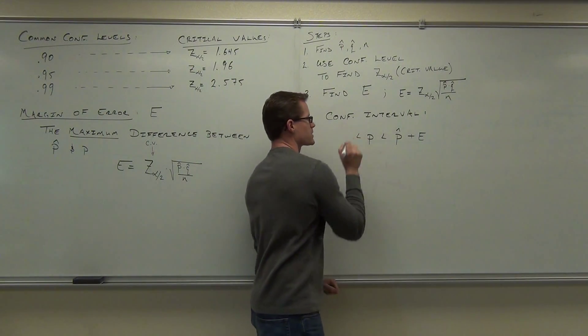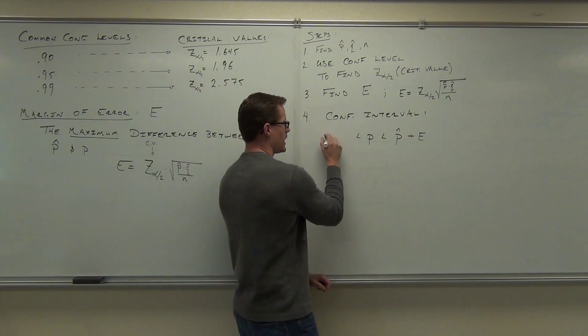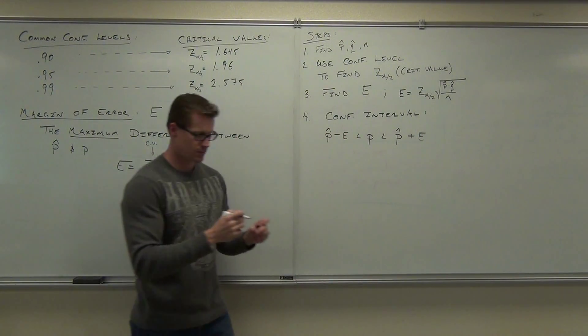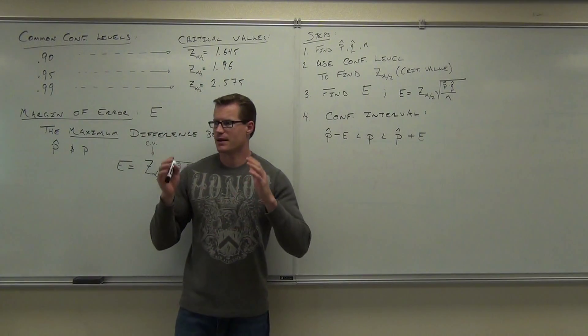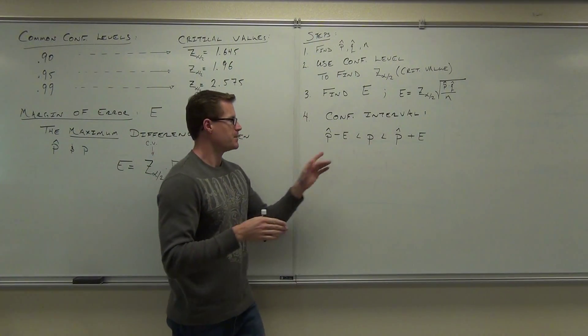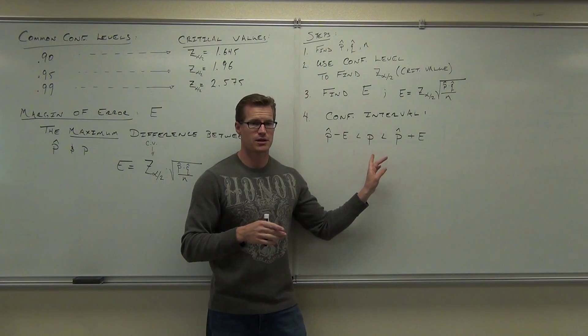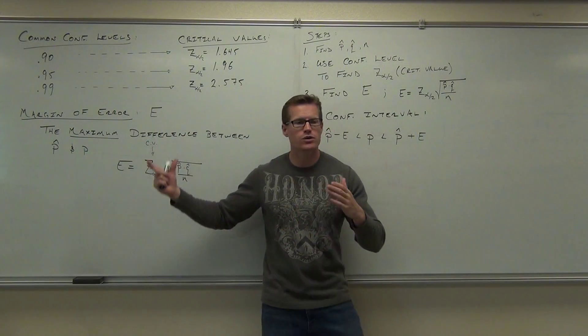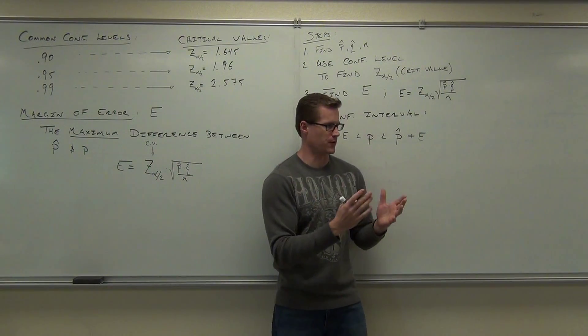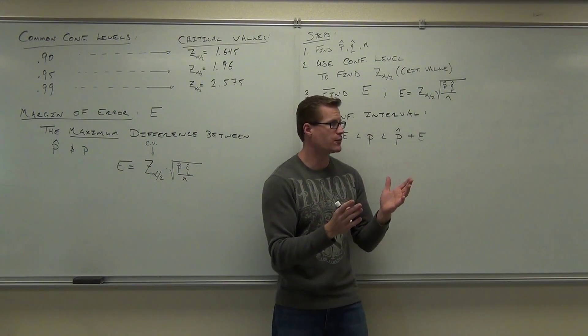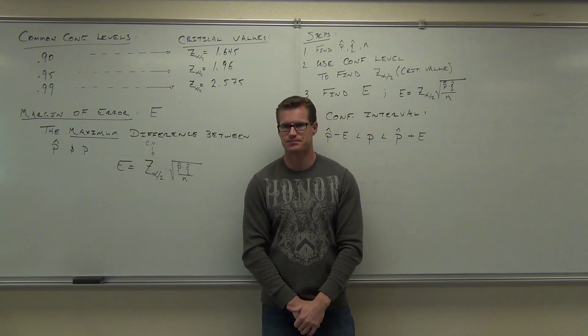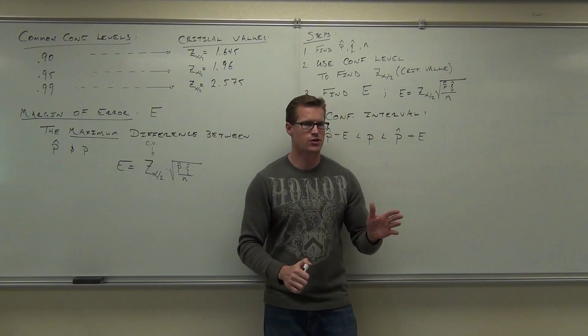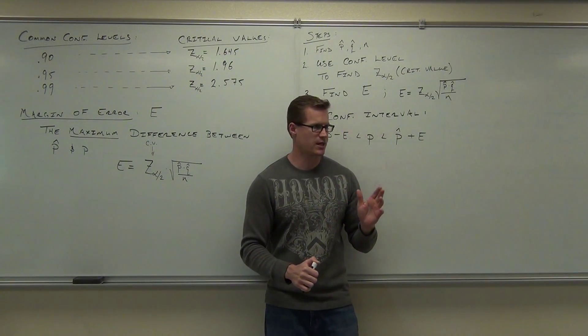But we can also do this thing in the other direction. If I take my P hat and subtract E, it's bounded now. It says that P hat was my point estimate, yes. If I add E to that and subtract E from that, since E is the most it could possibly be, it's the most that you could have. For instance, okay, let me say this. You ready? The point estimate is, this is not a proportion. I'm just going to use some easy numbers so you can get the idea. Are you with me?